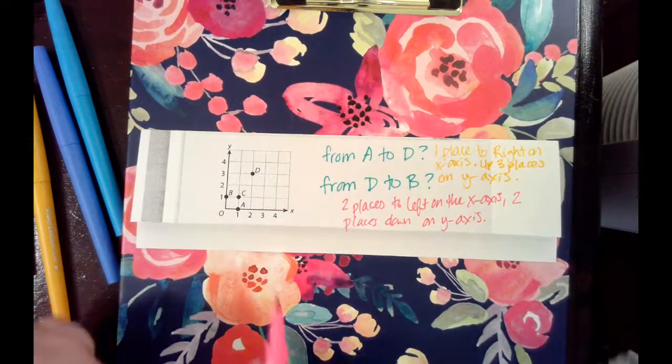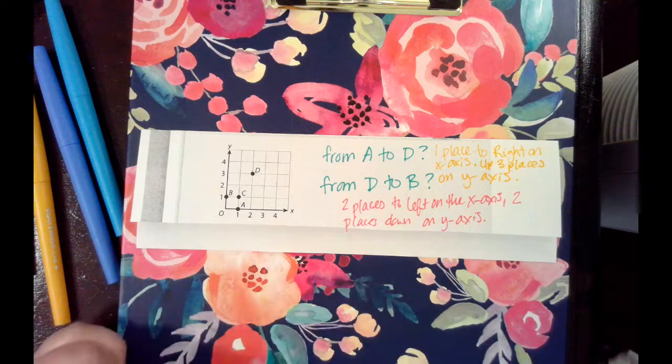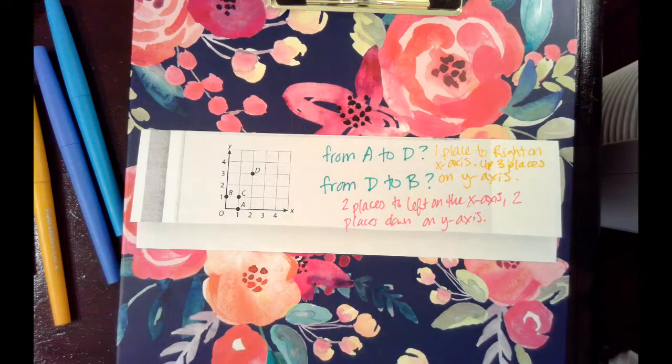Each one of these numbers represents a different unit. So I use the word places here. You could use the word units. Maybe they're talking about inches or pounds or number of kids in a classroom. You could label your x and y axes with anything. But right now I use places. Units is probably a better term to use, and we will use those when we do our assignments.